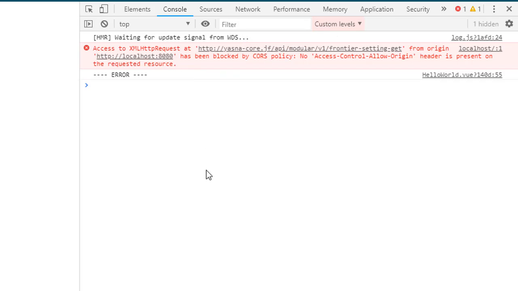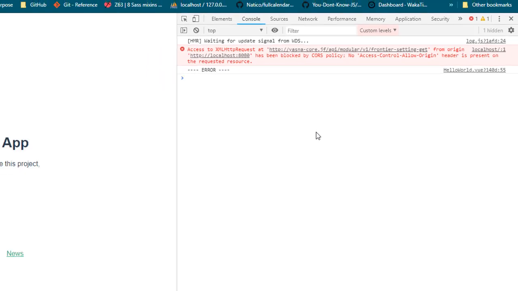You can run your browser with some flags that disable this policy, but it's not safe because all of these policies are for our security's sake, so it's better not to do that. I could also try to add some configuration to the .htaccess of the backend project, but we don't always have access to the backend project to manipulate its server configurations.